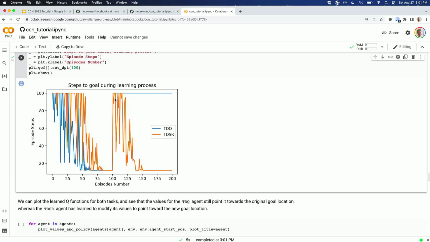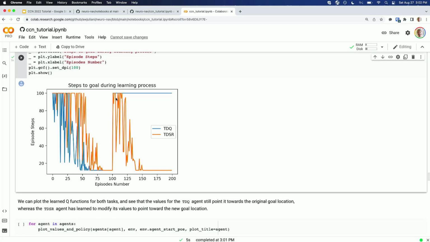Then when we switch the location around, what we find is interesting, which is that at first, both of them get disrupted. Both of them were expecting it in the upper left. They don't find it anymore. Now here's where the difference meaningfully comes in. Because the successor matrix has been learning about the dynamics of the structure of the environment and retains that information even in the absence of the reward, once it's able to start to reach the new reward location by virtue of random exploration, it's now able to much more quickly both update the reward function and slightly modify the bias of the successor matrix towards the right-hand side.